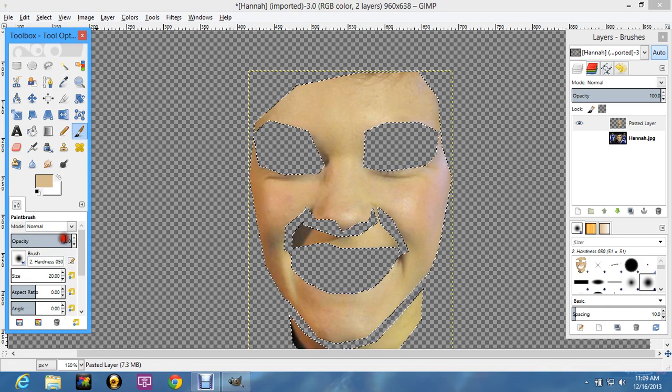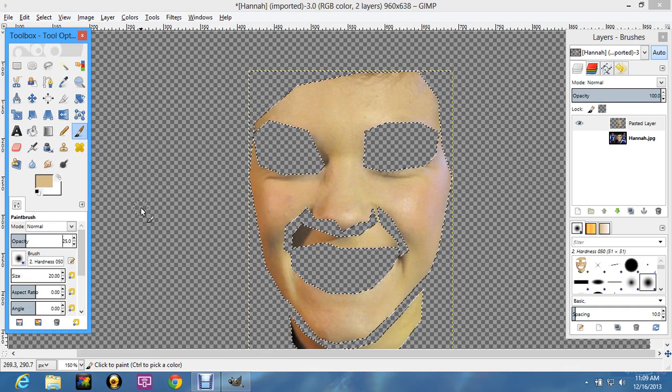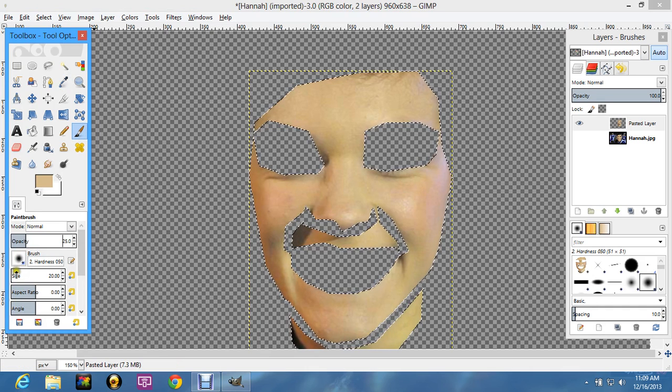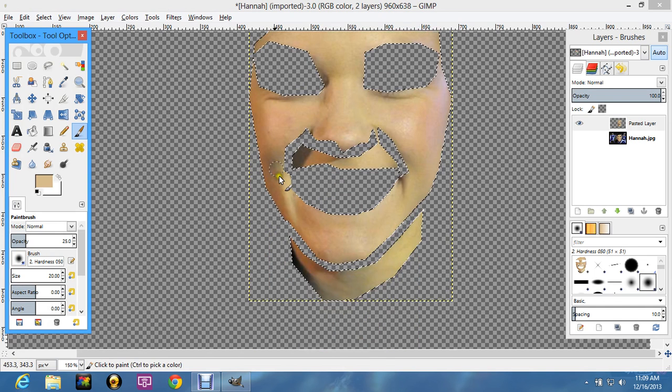We're going to highlight the numbers and put in a 25 and hit enter. Now this is going to knock our opacity down to 25, so only 25% of this will be covered. It will help with shadowing and not taking away too much of the image and making it look fake.